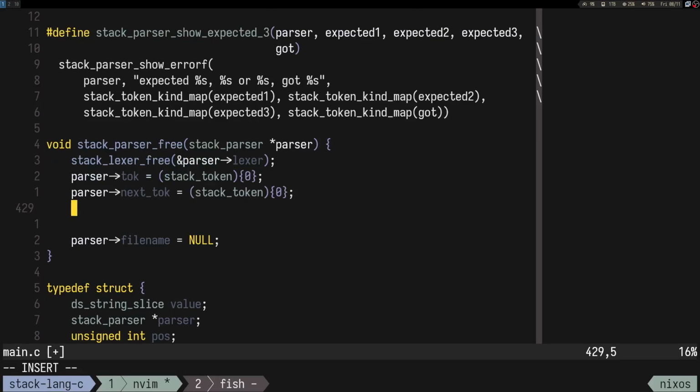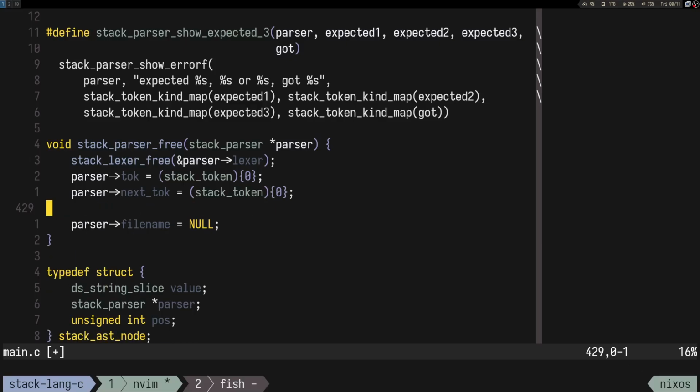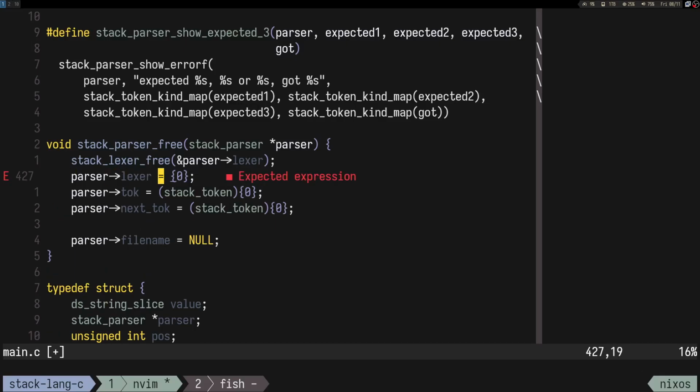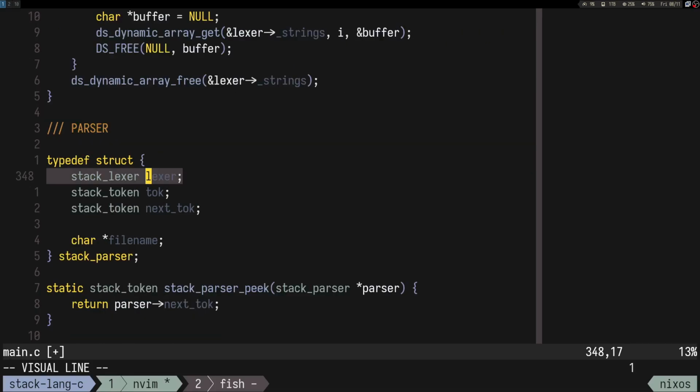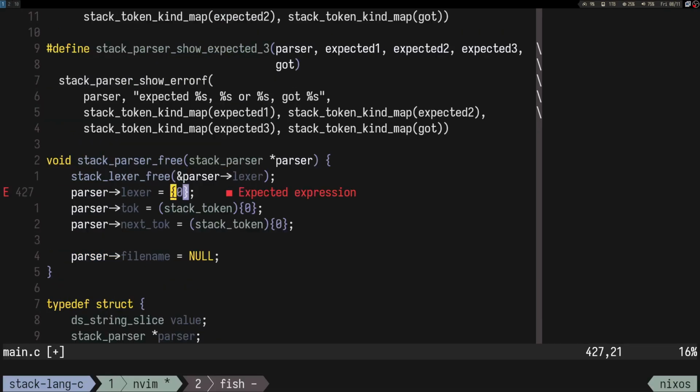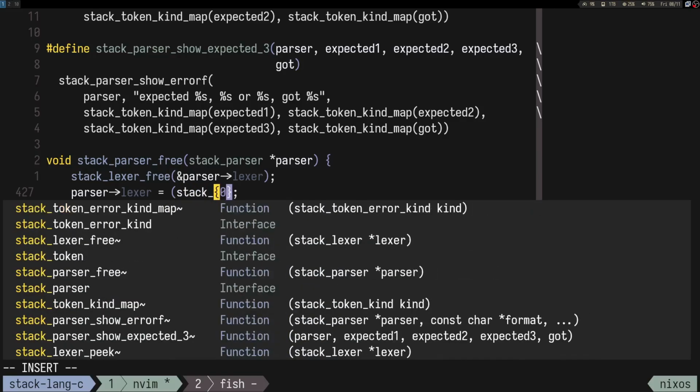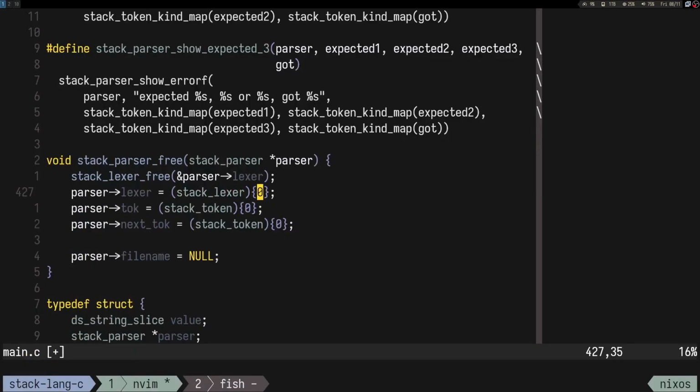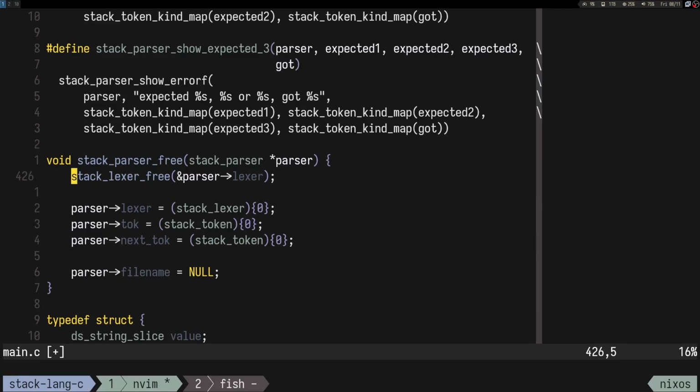Here I could do something like parser lexer is equal to 0. Okay, so I can say, right, I can make it 0, for example.